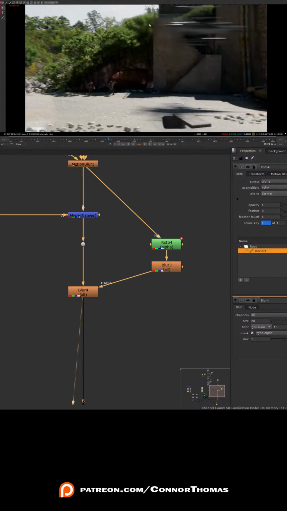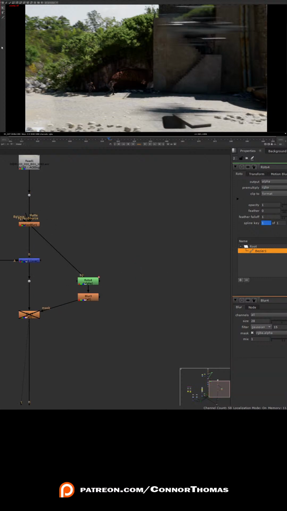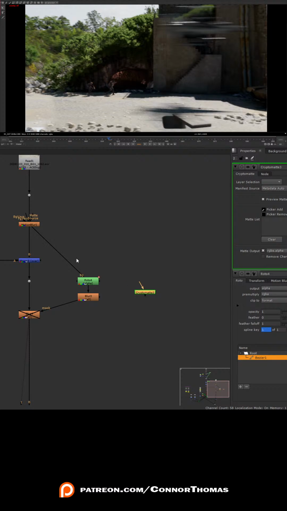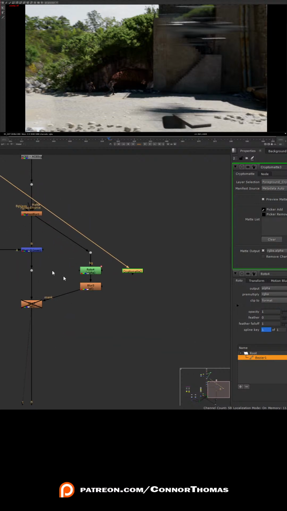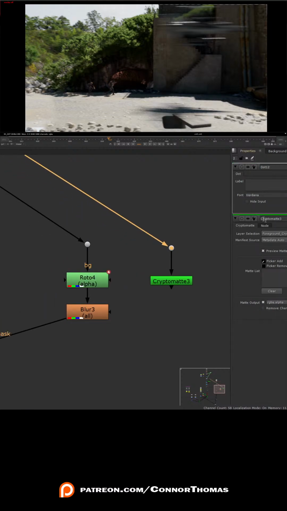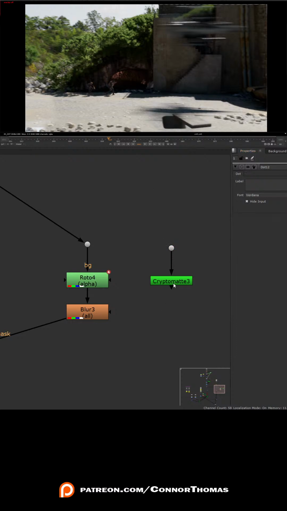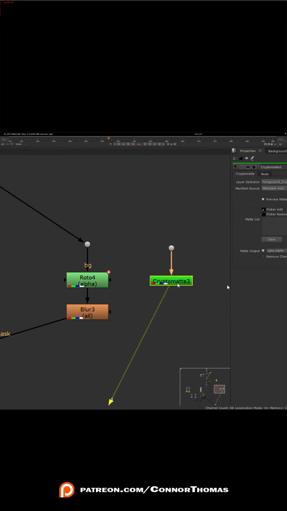And then this is going to kind of blur out everything and create kind of like this feathered edge here, which I think is pretty sweet. The only thing we don't want for sure is to blur the actual jet streaks here, because I think that is going to take away from that effect. So if we go ahead and add in a cryptomatte, and actually this cryptomatte needs to come from that point there. I might even just add another point in like so and just hide the input of it.